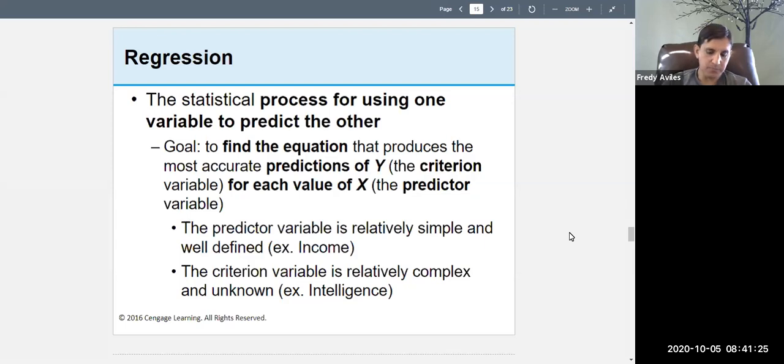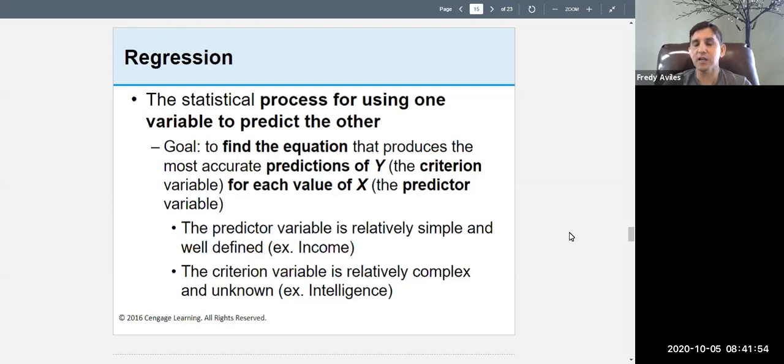But there are people who believe that your intelligence and your income are related. They believe that people who are more intelligent should, because of their intelligence, be able to eventually earn more money in the future. They should be able to get better scores on their tests, get better grades, get higher degrees, and therefore get a better job that's going to make them more money. There's a relationship between income and intelligence, okay?